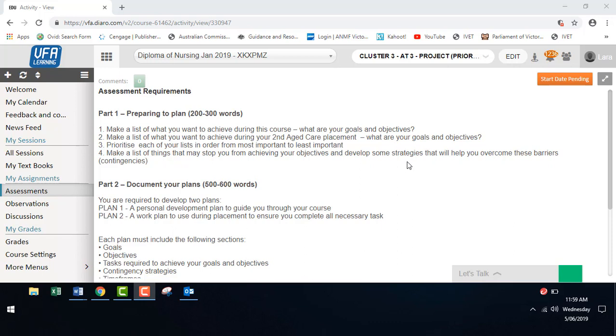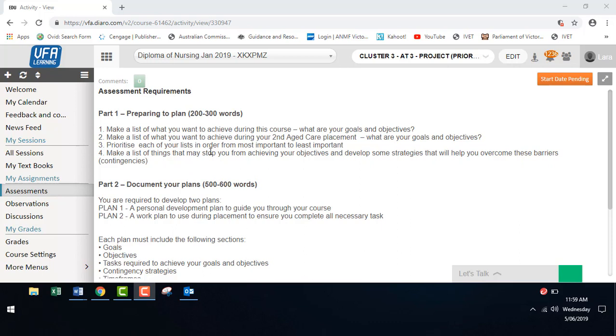So an example, and please do not use this in your answers, an example might be, I would like to complete all 10 days of aged care placement, okay? So on your aged care placement, I would like to actually go and be present and marked off for all 10 days.